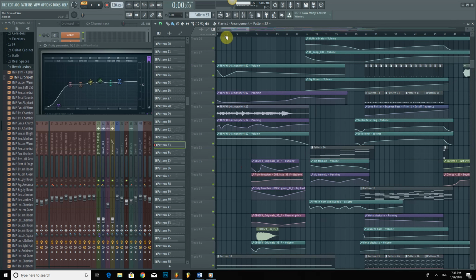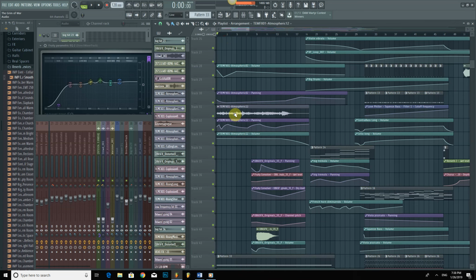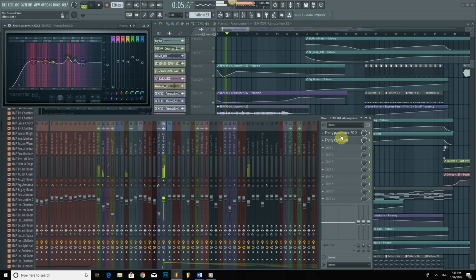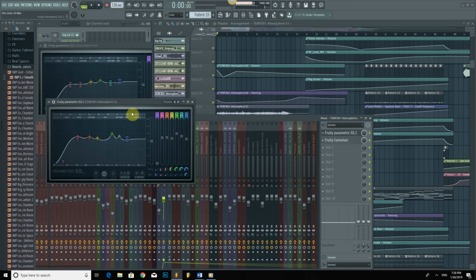And then there is this sound. What is this one? This is another atmospheric sound. Very prominent sound. It also focuses on the high, but I do allow some of the low frequencies in as well with this one.